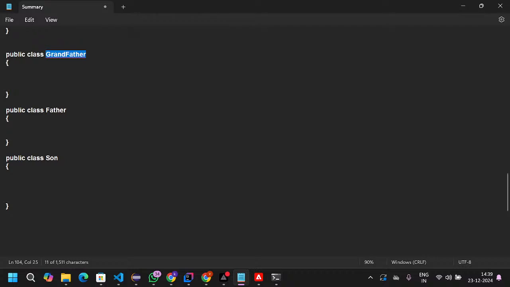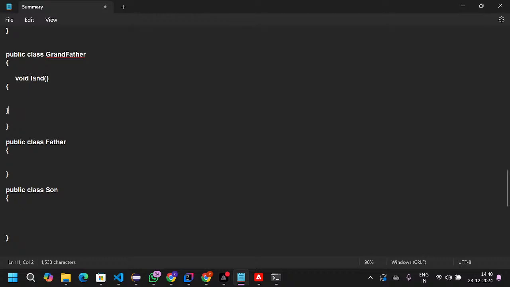So how can we write this programmatically? We can write it like this. Here I am taking Grandfather. Grandfather has some land property, in a void m1 method where I mention some land property. Here I am making the relation between Father and Grandfather by using the extends keyword, and then mentioning Grandfather. Now Grandfather will behave as the parent, and this will behave as the child.